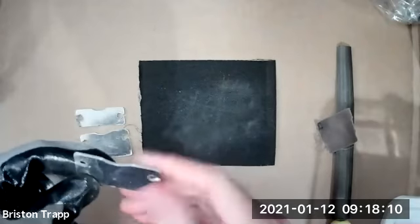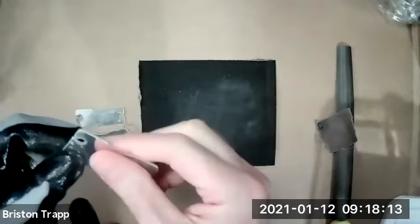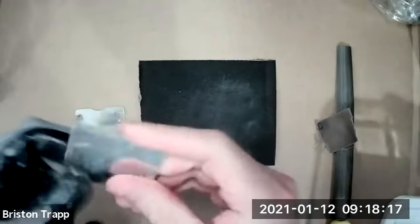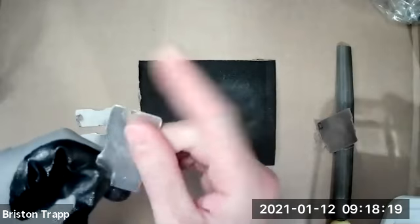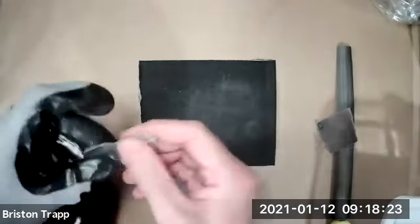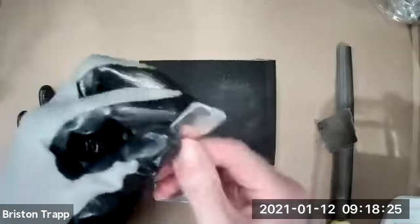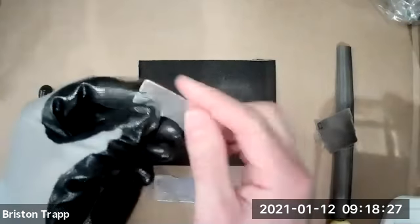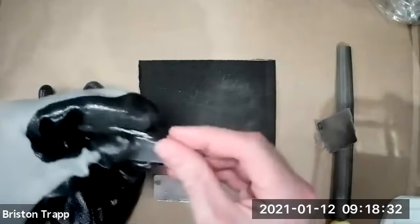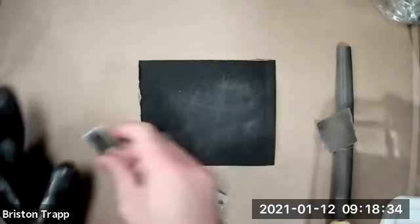Since these are aluminum and you've already deburred, if you do want to take a glove off and kind of feel the edge gently, that will give you a good idea whether this is nice and soft and completely deburred. If we were in a shop, there would be other larger pieces of equipment that could deburr this a lot faster, but we're kind of going old school with a file and sandpaper. Nothing wrong with that.